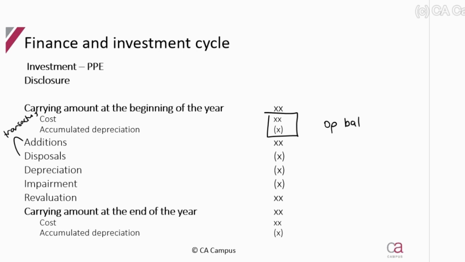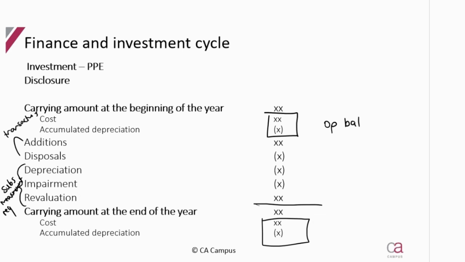The depreciation, impairment, and revaluation, all of these are based on the subsequent measurement requirements to make sure that the PPE at year end is actually a fair amount. So you can see literally to get to that carrying amount at year end, it is a balancing figure of the opening plus your transactions less subsequent measurement requirements, and then you have your cost portion of that and the accumulated depreciation portion of that.